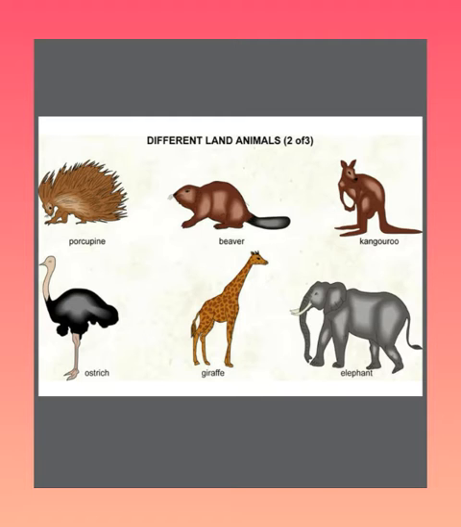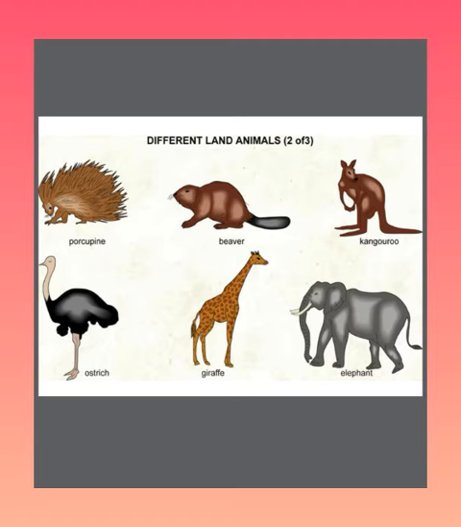So we see different animals around us in our environment. There are millions of different types of animals that live on earth. Even if you go out and see the surroundings, you will be able to see many different kinds of animals, for example dog, cat, cow, etc. All these are the land animals which we see in our daily life.